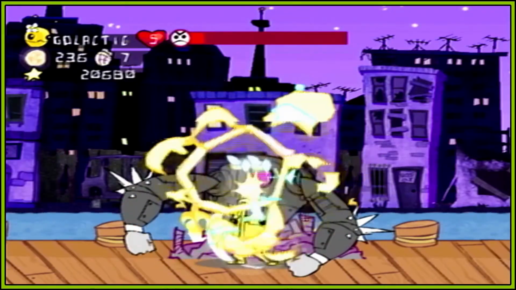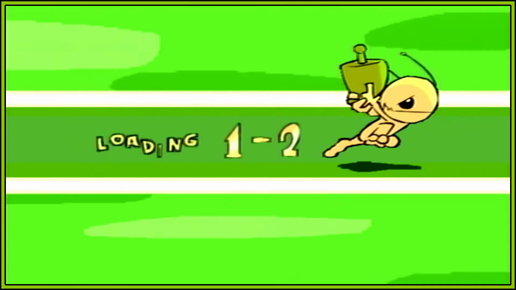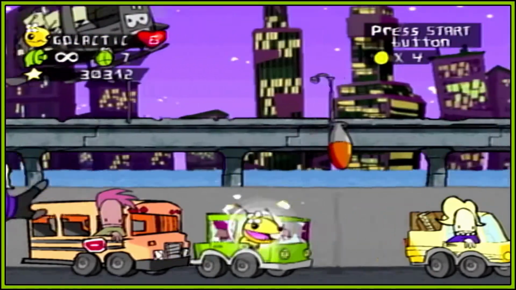Now it's personal. 1-2 is easily my most hated stage of the entire game. And yes, I mean this right away. The concept is simple. Just hop across cars in the middle of traffic to take out the FBI agents. You can even hijack the cars for cover.